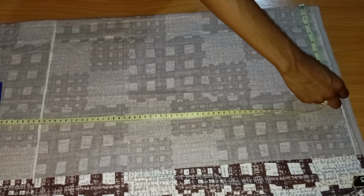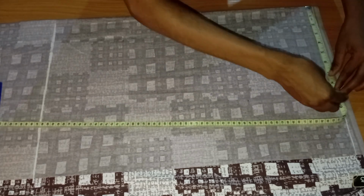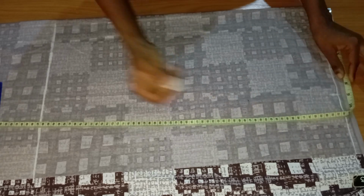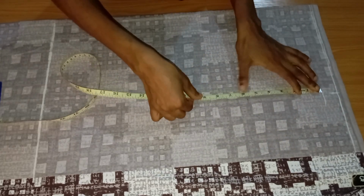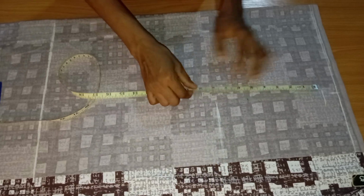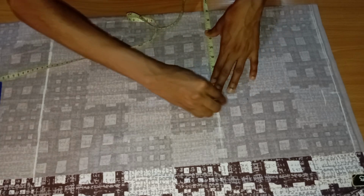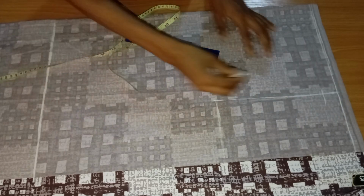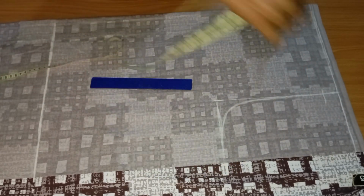Then I'll get my shoulder, the half of my shoulder I'm working with. So I marked the half of my shoulder. From there I came down by 1 inch for my shoulder slope, and then from my shoulder slope I marked my bust or chest line of 8 inches. Then what I'm doing is just bringing down what I have on my shoulder to my chest line, so it enables me to create a straight line for my armhole curve.